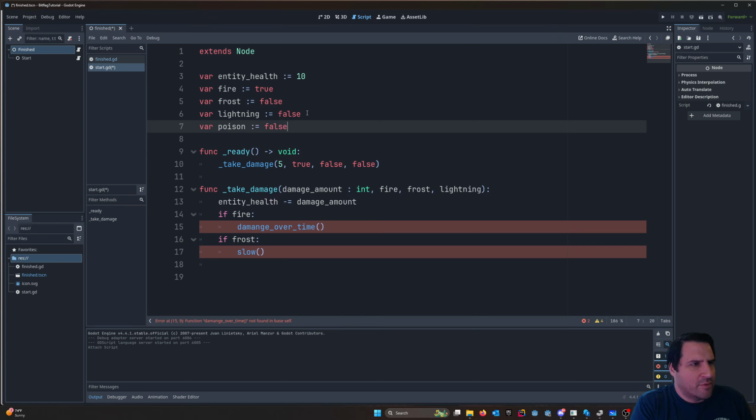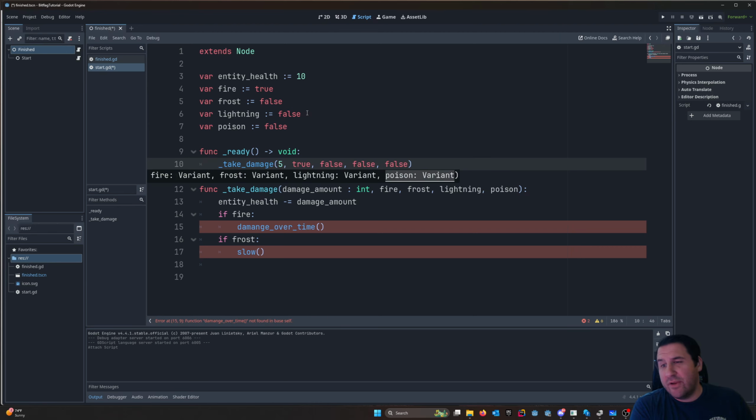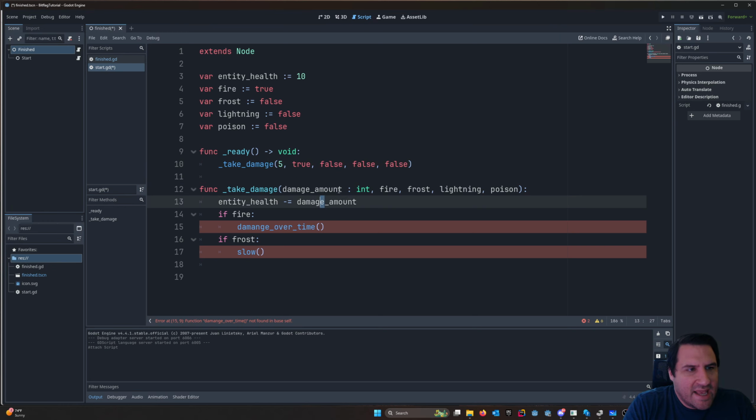And I'm going to set that equal to false. But to begin with, now I'm going to say, okay, well now I've got to switch my take damage amount, and I've got to pass in poison being true, or poison, whatever we've set that to be. Oh, and now we've got to change it here, right? Now when we call the function, we have to add another parameter. Yes, you can use default parameters, but you can see how this is really getting out of hand.